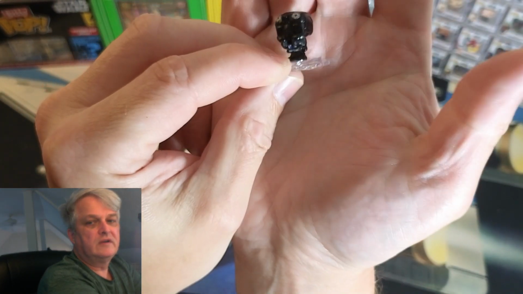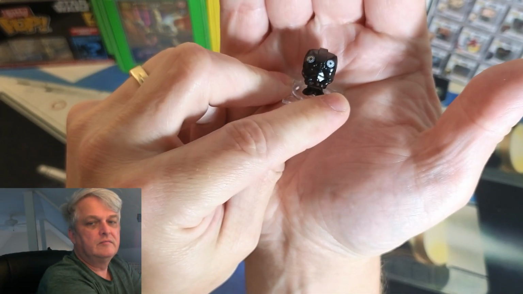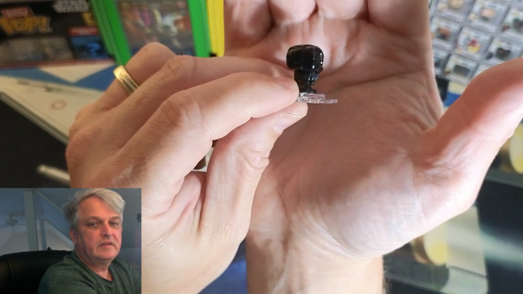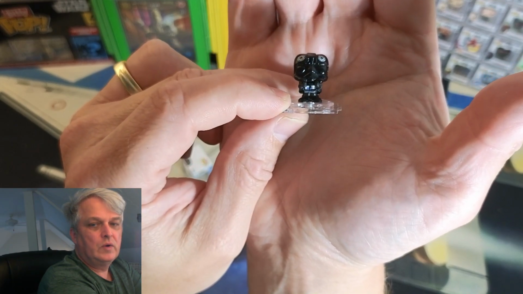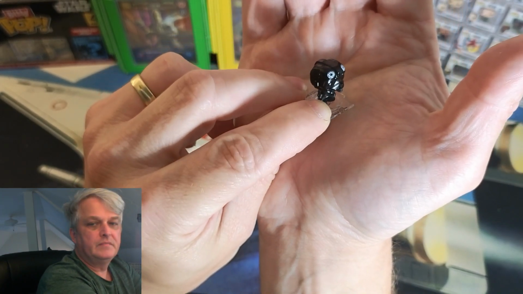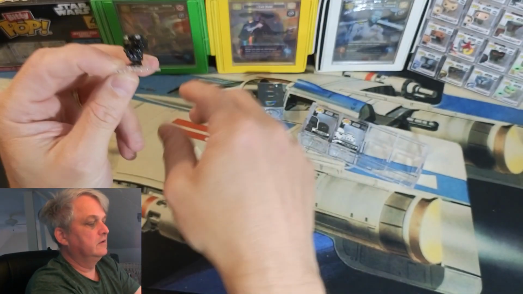So he does have some chest detail there. He has the Imperial emblems on the top of his helmet. I will say the helmet here looks a little bit squarish, if I'm to be honest. But nice figure. I like it.